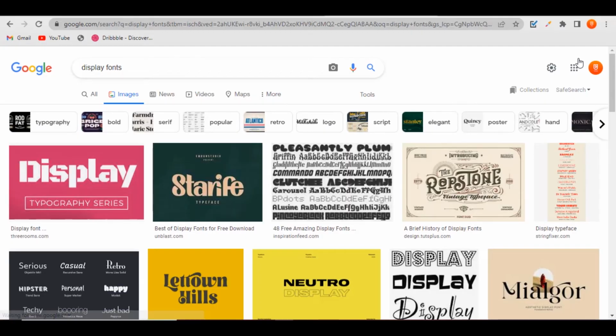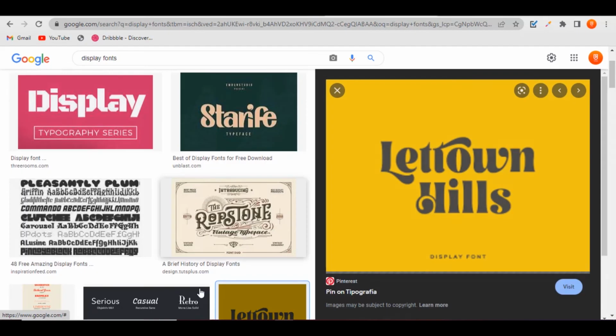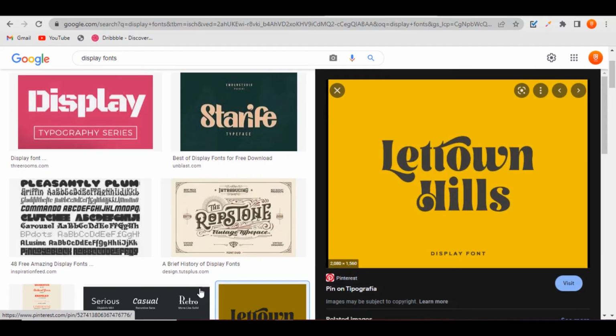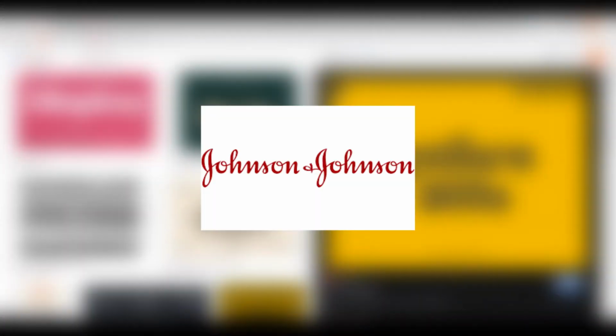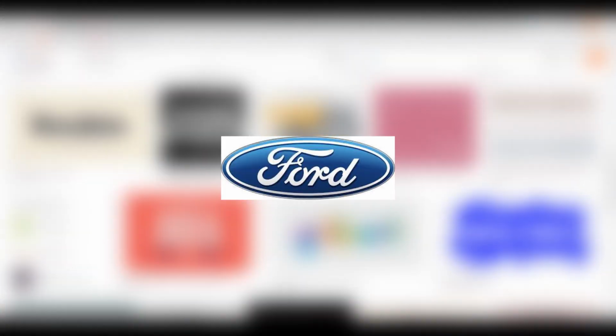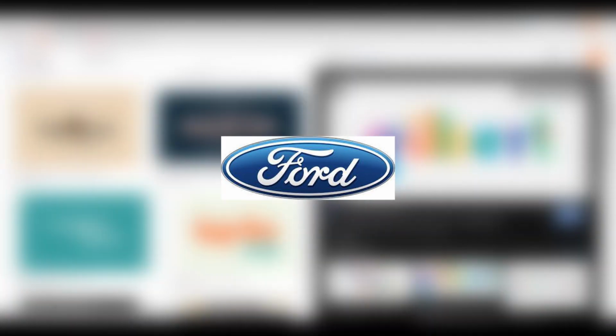Script fonts often follow trends, but some brands have managed to develop their own styles. Brands with memorable script fonts are the likes of Johnson & Johnson, Ford, and some other brands. Script fonts are most times associated with being elegant, unique, and memorable. So by now, I want to believe that you have quite an understanding of fonts and how they should be used in a particular project.